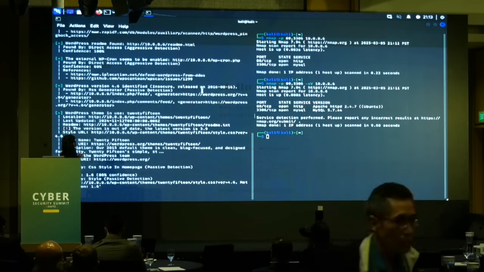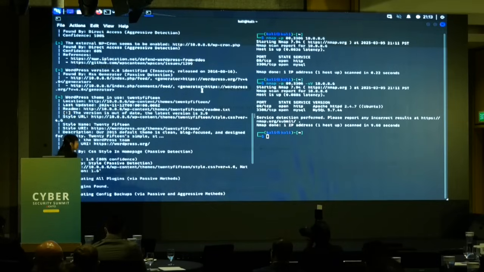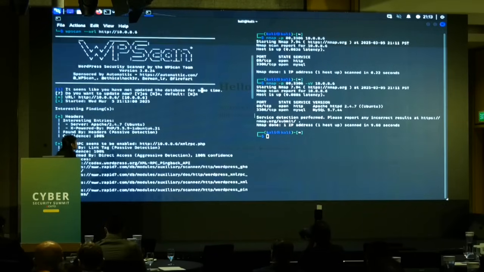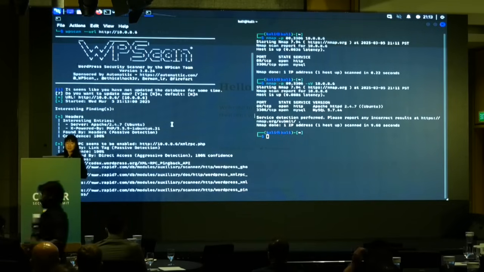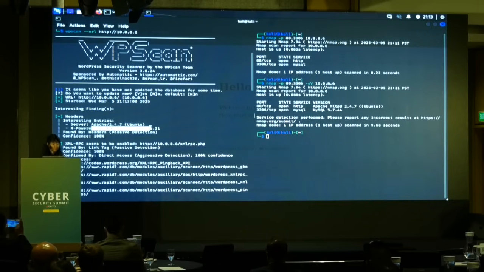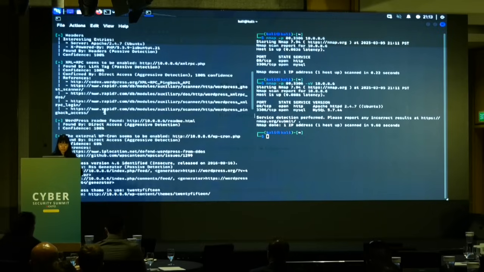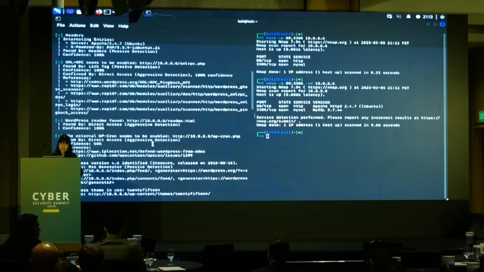It's going to be quite a quick scan here because this WordPress site isn't really running a lot of things, right? But there's going to be quite a bit of jargon here. The nice thing about this is that it's not going to tell us what specific vulnerability it has, but it will give us a very good overview of the different dependencies that this web app is running. For example, I can see that the web server is Apache, running version 2.4.7. It's also using PHP underlying, which is 5.5.9. And it was also able to find potential interesting files that I might want to look at as a penetration tester.